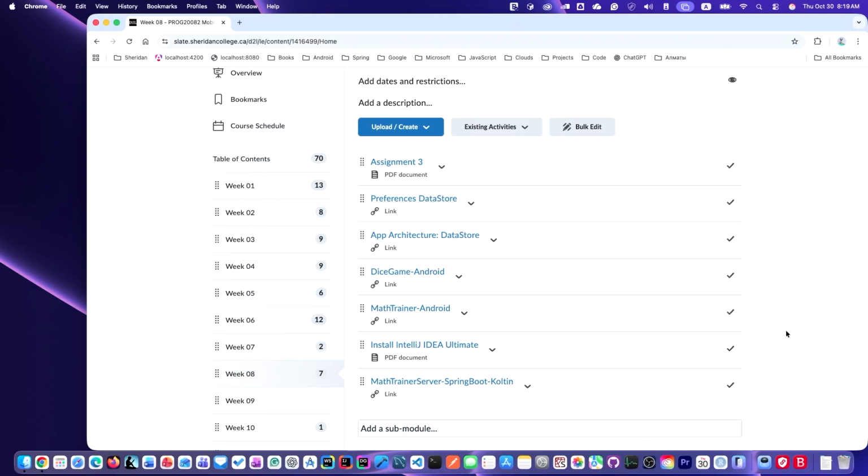It appears like a great idea, but we need to be careful that a couple of technologies like that were created and are already dead. It appears like DataStore will stay around for many years, because Google introduced it as a replacement of the old technology of shared preferences. And they already recommended it instead of shared preferences, at least for preferences DataStore. So it's a good idea to learn, it's a good idea to use preferences DataStore.